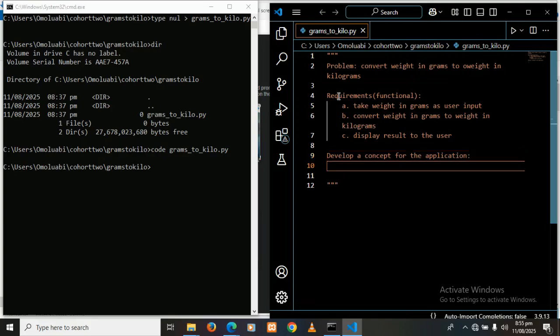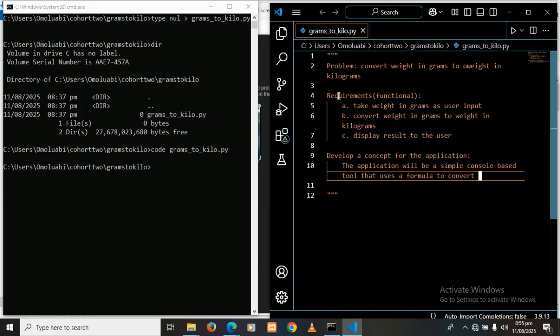So we can actually come down here to talk about what the application is going to do. This is going to be the description of my application. The application will be a simple console based tool that uses a simple formula to convert grams to kilograms.